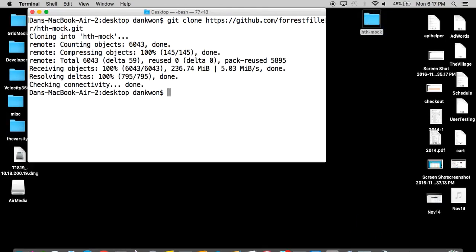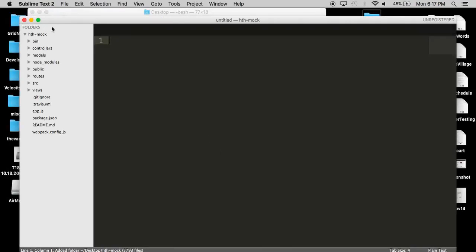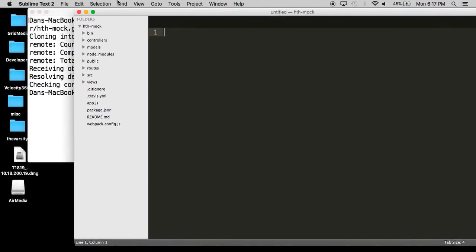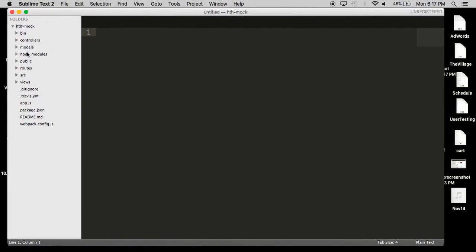Okay. So I have his project right here. If I open it up in Sublime, here it is. Now in Forest's case, the node modules are committed right there. Right? So let's discuss this right now. He has a git ignore, and I'm not trying to point you out or anything, but let's discuss how to deal with this. Totally. So the node modules is properly listed in the git ignore. However, they are still in the repo. Something's off about that. So what happened is the node modules must have been committed before we specified the git ignore file, which means you have to remove it and then commit the change again.